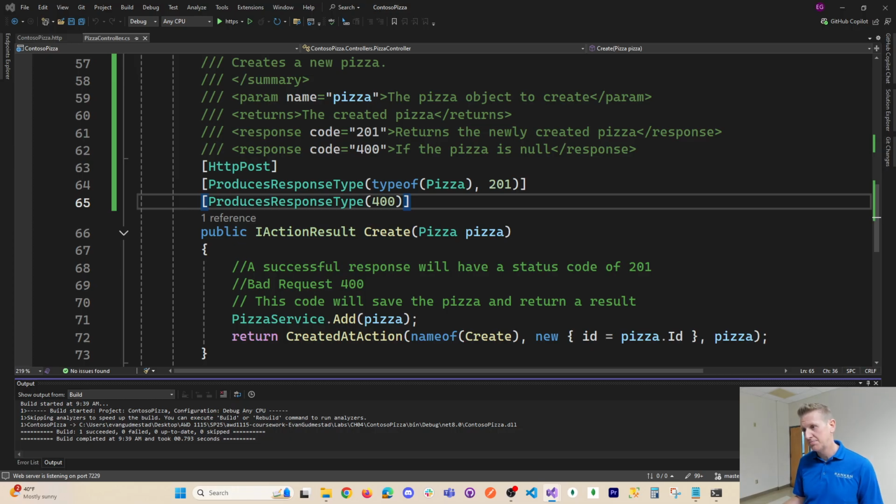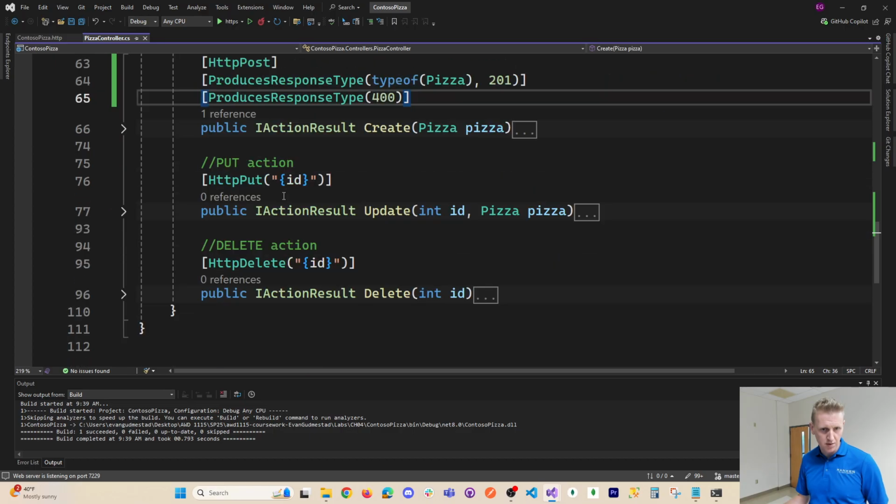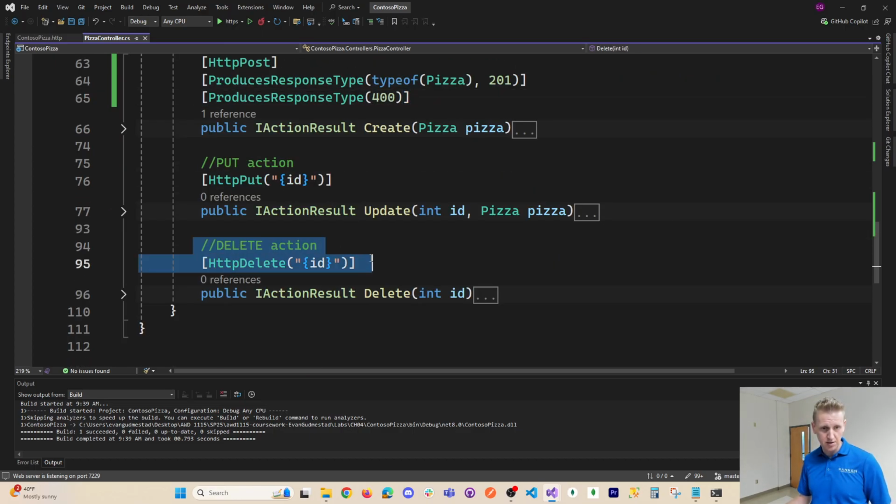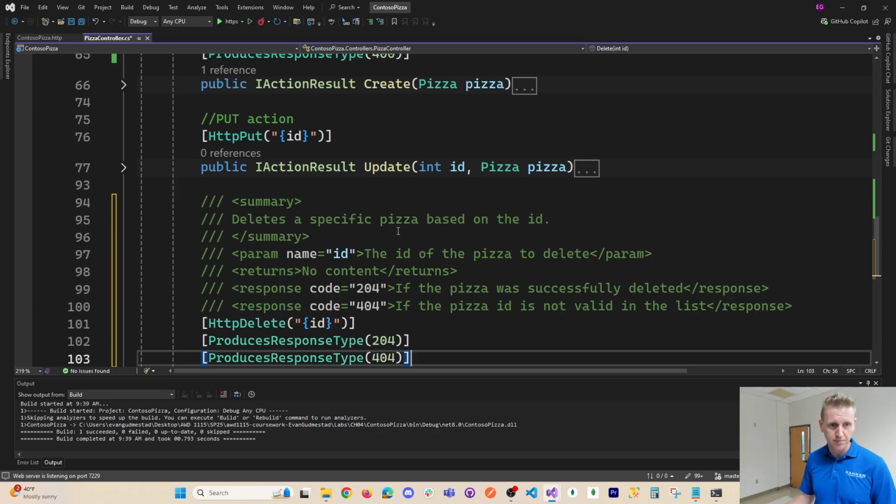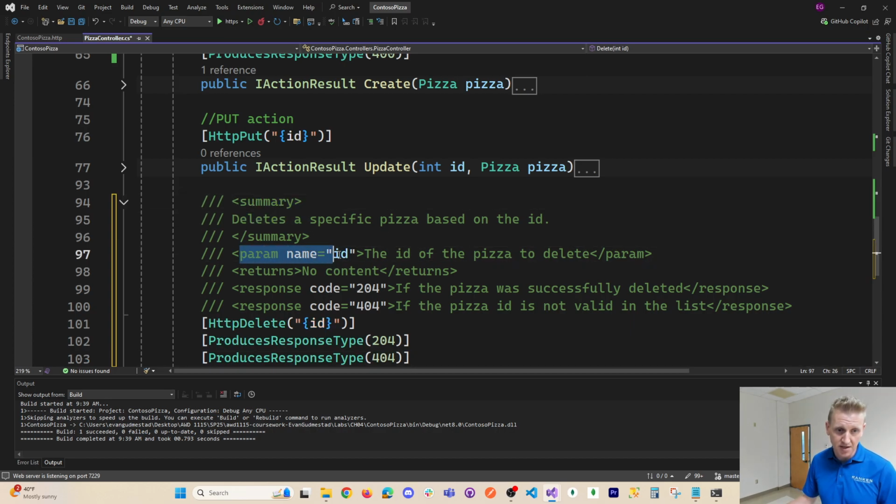And last couple more. After create, we have delete and update. So our delete will go here. A summary and input, returns no content, response code 204 or 404.